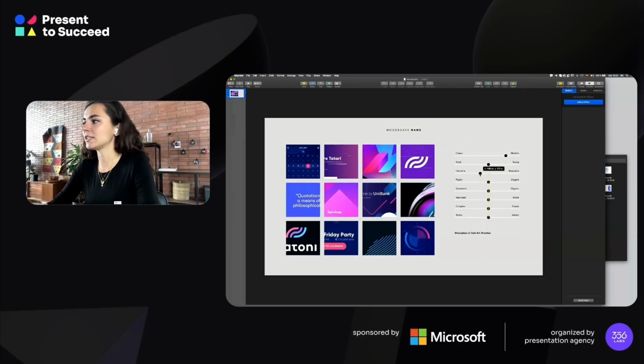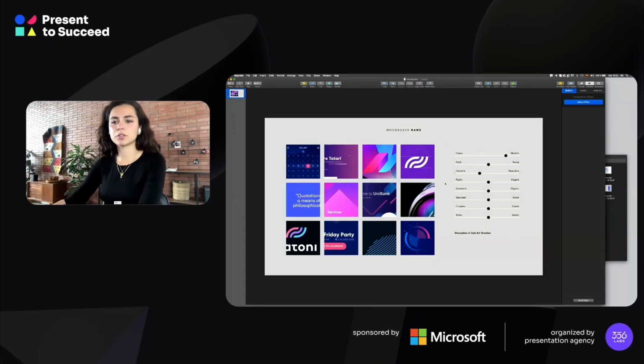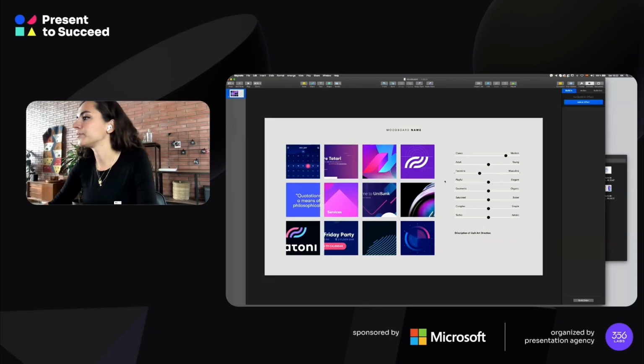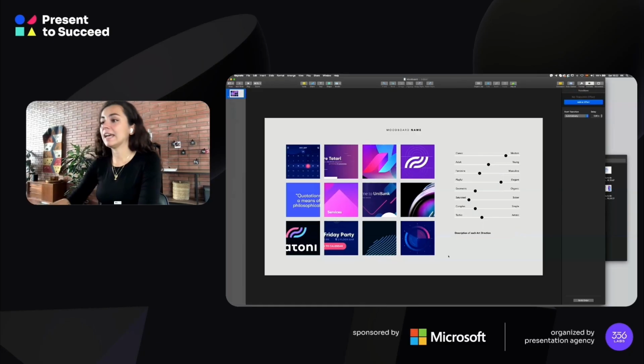But yeah, basically, as you can see, it's just normal basic Keynote elements. I think you can make something very similar in PowerPoint or in Google Slides as well. To be honest, I just really love to play around with this. I think it's super fun. And that's it. That would be the art direction.